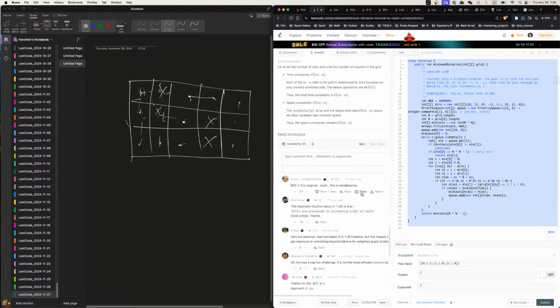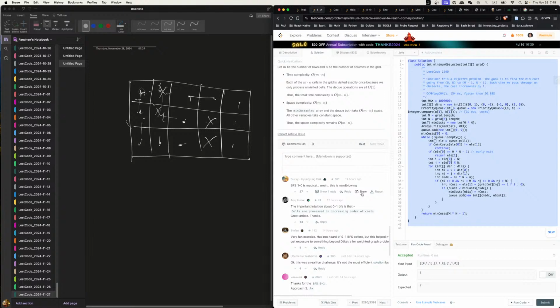That's what Dijkstra does, right? Dijkstra orders which one you go first by sorting them, with a priority queue. But here we say we don't really care. We always go to the free ones first, because the cost to free ones is always 0, and the cost to the other one is always 1.